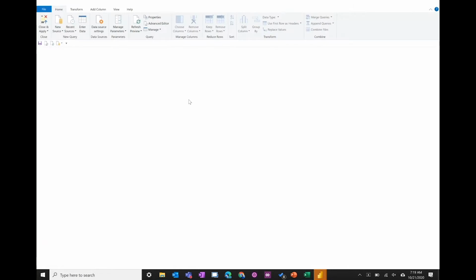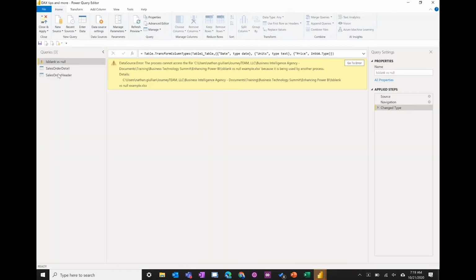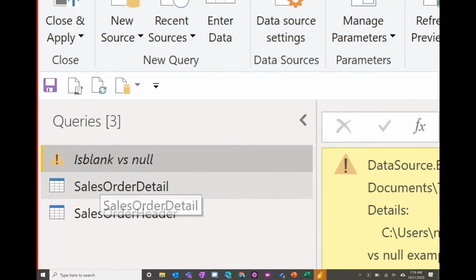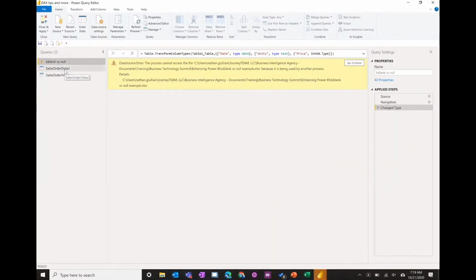If we go to transform data with the Power Query editor, like Josh was talking about, you'd want to disable load. So right here, I've got an error because I'm not pointing to the correct file. If I don't want that to mess up my refresh, I can right click on this. And notice there's this enable load. If I click on that, it disables the load. It says, oh, you might lose some data. That's fine. And notice how it's now italicized. That means that it's disabled and it won't be loaded into the model.